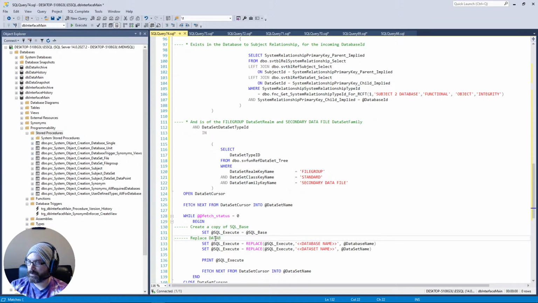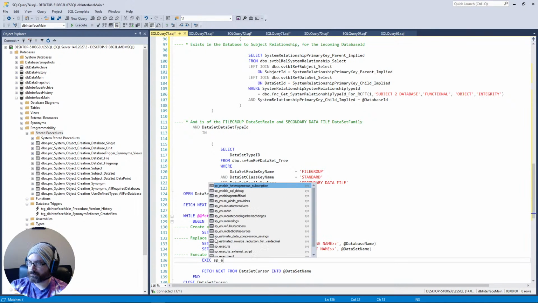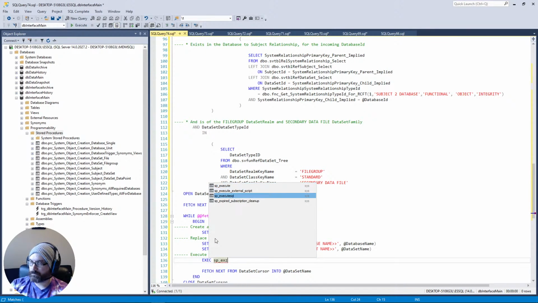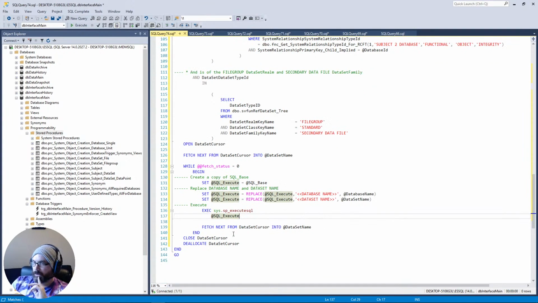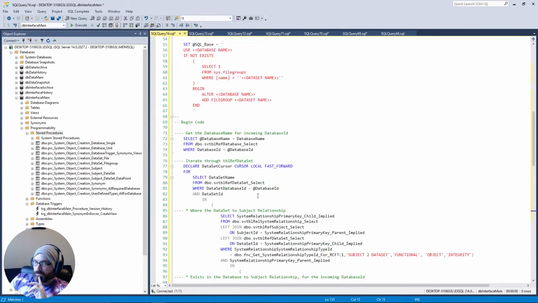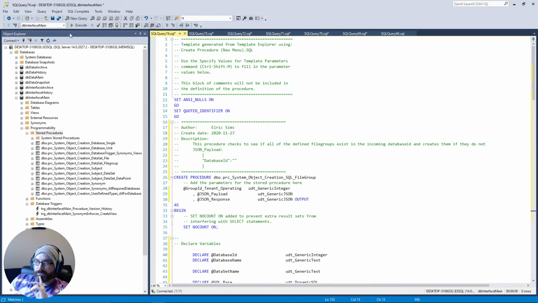Replace database name, dataset name. Execute. Sweet. Should be good enough.